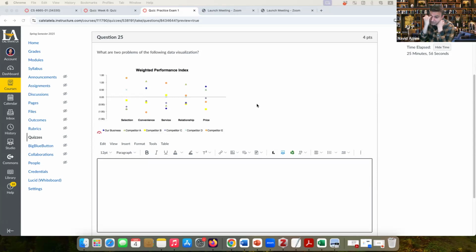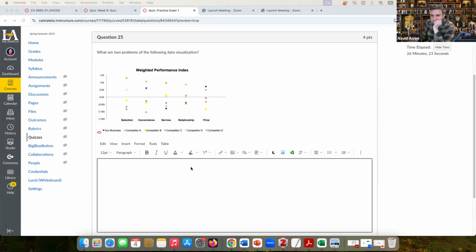Overlapping points is better than overlapping shapes because, for example, here you would have a hard time finding out this is actually two data points. It's not just one. But if we want to fundamentally improve this, we would have to change the scale so that there is less overlap, less obstruction.